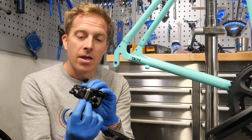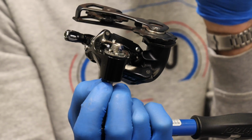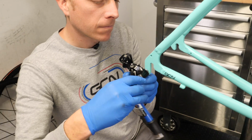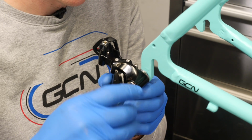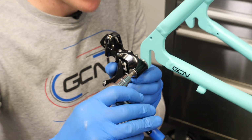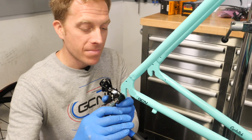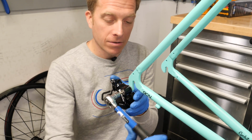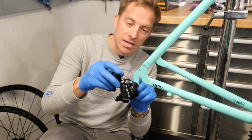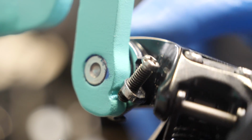You want to make sure that the B tension adjustment screw here on the back sits in behind this little lip here on the actual rear derailleur hanger. Okay, and if in doubt, if you're not sure about the threads, if it's difficult to turn, stop immediately. This one's nice and easy. Threading in like a dream. There we are. Just the final bit. And there you can see the B tension screw there is just sitting against the back of the rear derailleur hanger.